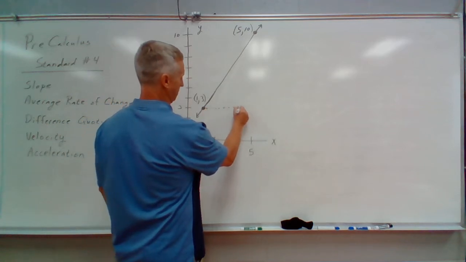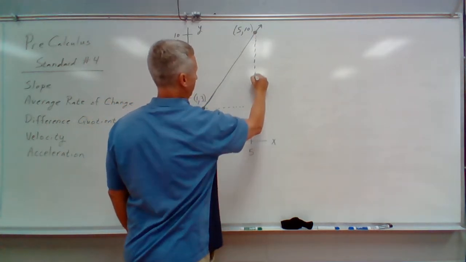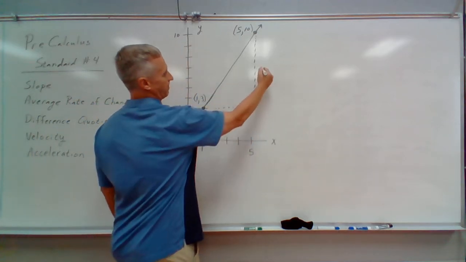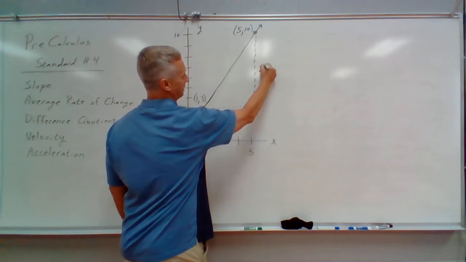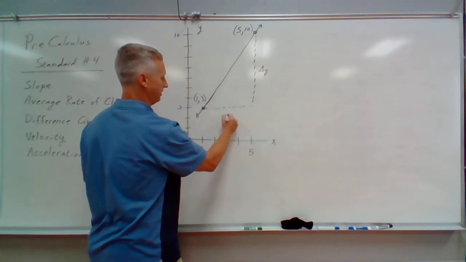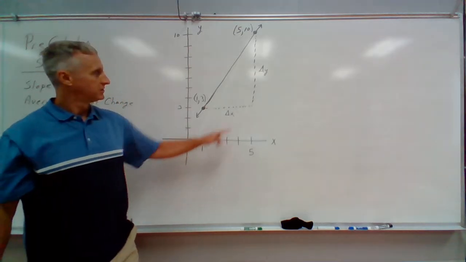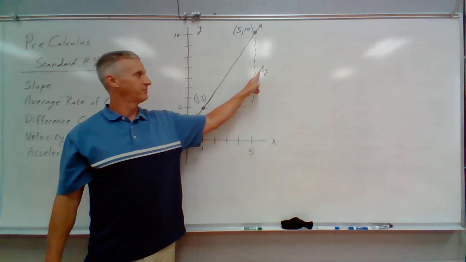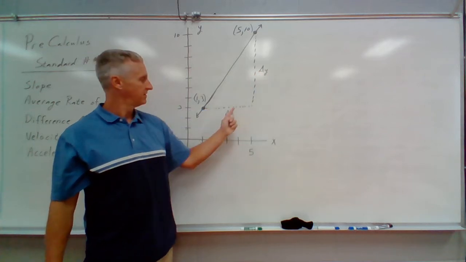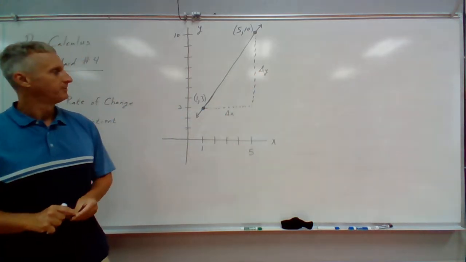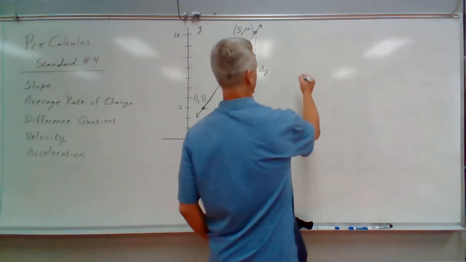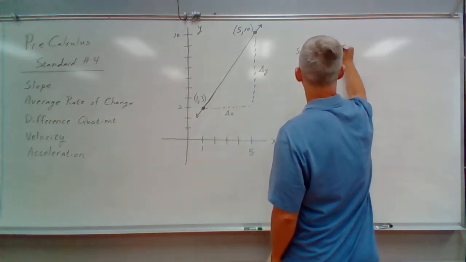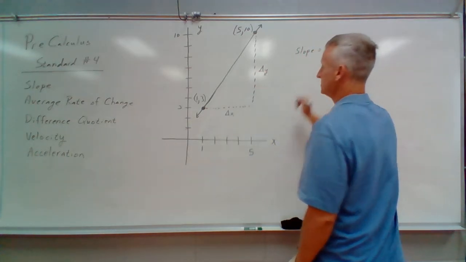So we can measure the steepness of this line by the quotient of the change in y over the change in x. So this little triangle is a Greek delta symbol, and we often use it to stand for change. So this says change in y over the change in x. Okay, so we'll define slope to be the change in y over the change in x.